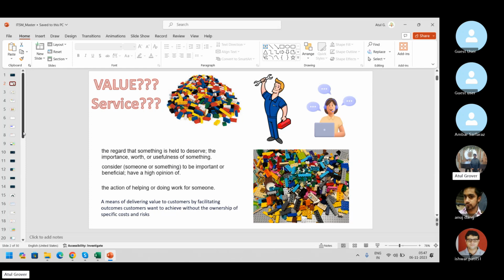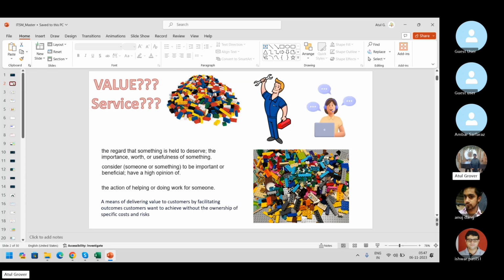You can see 4 pictures here. Okay, don't read anything on the theoretical part. You can see these things, right? And definitely I can say that we 6 or 7 are here. We are married and we have kids as well. I'm sure someone in your family has a kid as well. And you can say, Atul, this is the Legos block. Can you tell me what value you are getting from this particular picture?